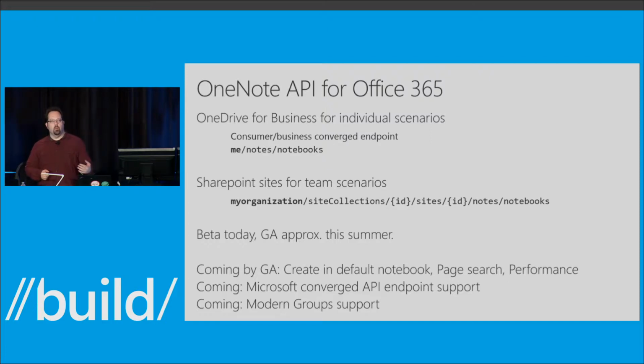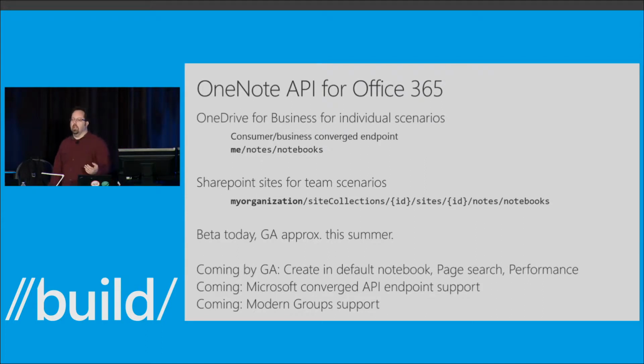We've launched this new API for OneDrive for Business. We've changed our URI endpoint, for anybody who's familiar with what we've had in the consumer space over the last year, to add in this me notes prefix to all of our URIs. That lets us converge Office 365 and our consumer Microsoft ID logins to give us space to reach into different users' accounts. You'll see this now as our preferred way of calling both our consumer and Office 365 APIs. As we move forward, we'll allow you to replace that token of me with Bob at Contoso.com or Gareth at Microsoft.com to reach into individual people's accounts, if you have permissions, and contribute to and work with their shared OneNotes.